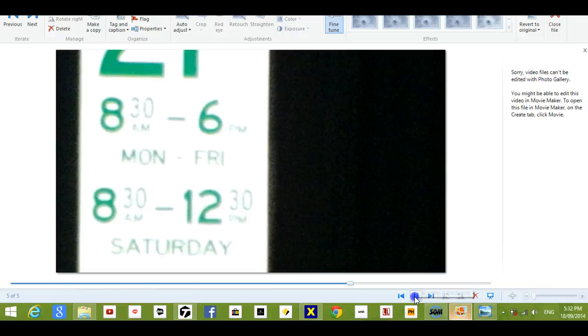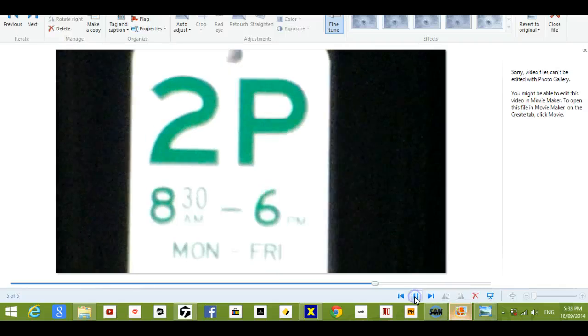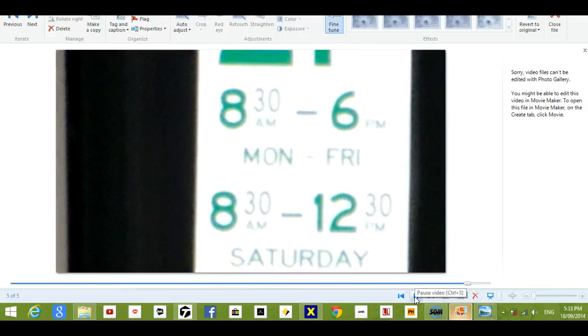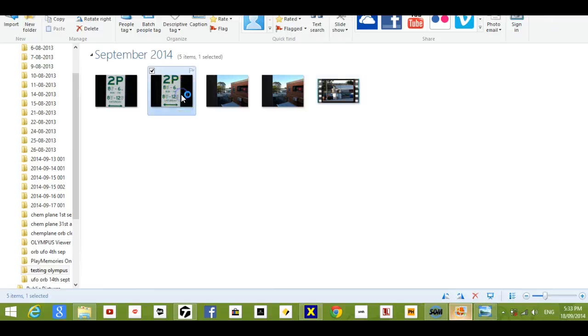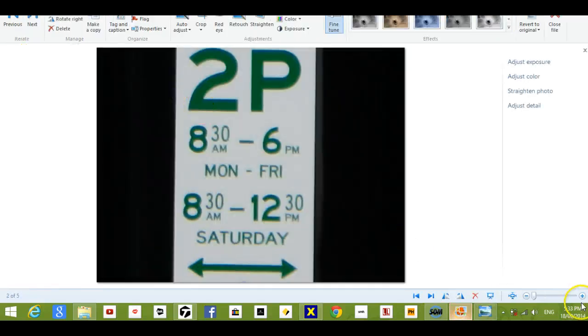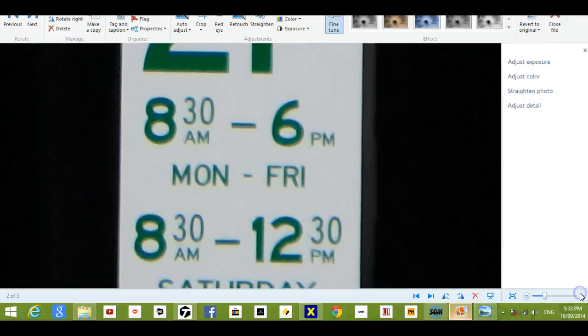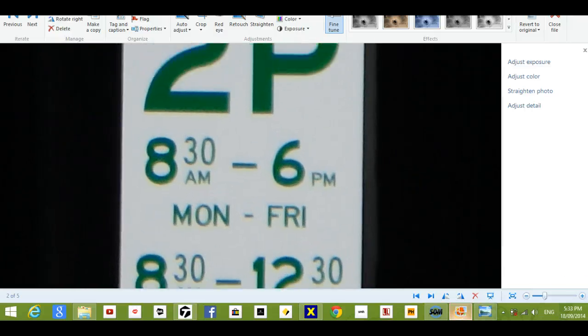So it's quite clear. I've estimated that to be about 30 meters away. So it's probably about 100 feet away. And we've hit the full 200 zoom, which is 50 optical, and then 4 times digital. Now the 4 times digital seems to provide a very clear picture. By enlarging a picture at 200 zoom, we see it still stays relatively clear on there.